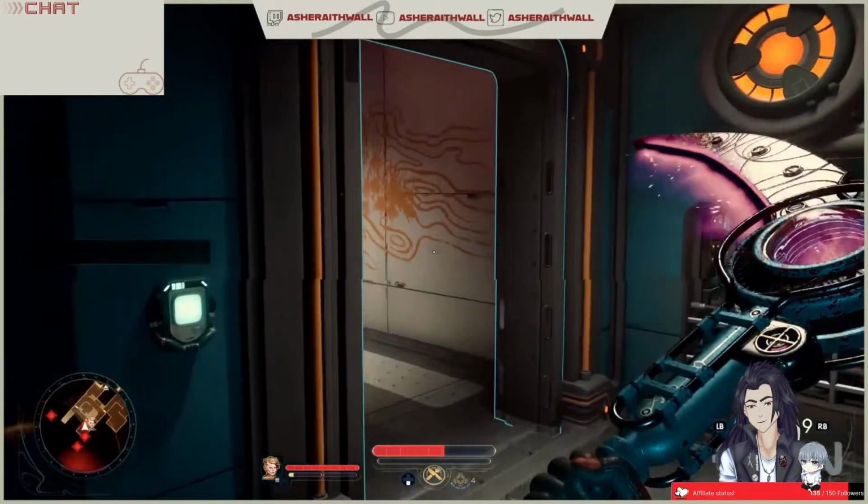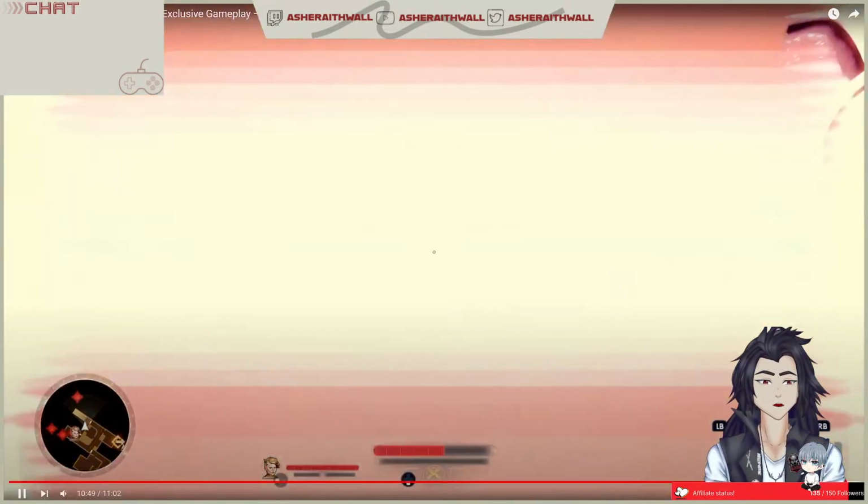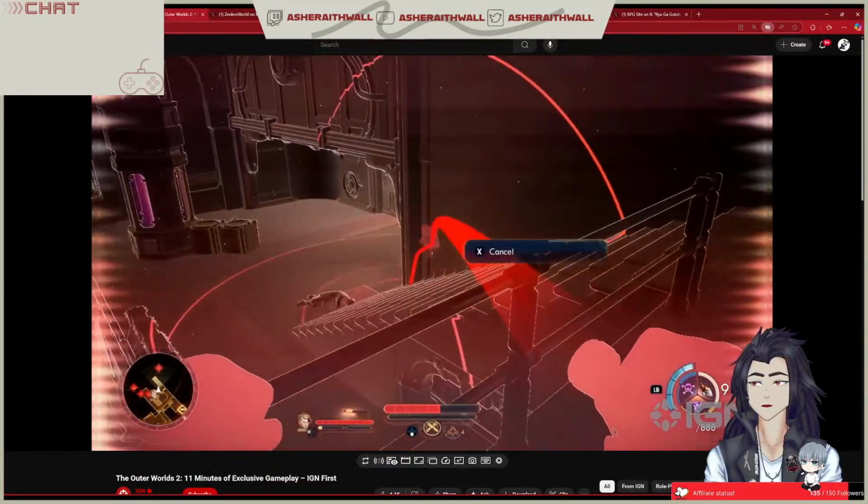That's just a taste of what's to come in The Outer Worlds 2 and what we're covering in this month's IGN First. We'll be breaking down character builds, the new systems, and wild and wacky weapons.